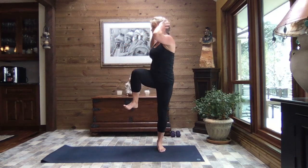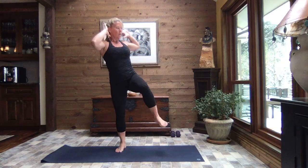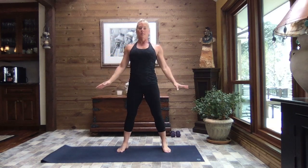Bring the hands back to behind the head. Rotate, lift, hold. Back to center squat. Rotate, lift, hold. Back to squat, two more times. Rotate, hold. Back to center, rotate, hold. Back to center, and rise.